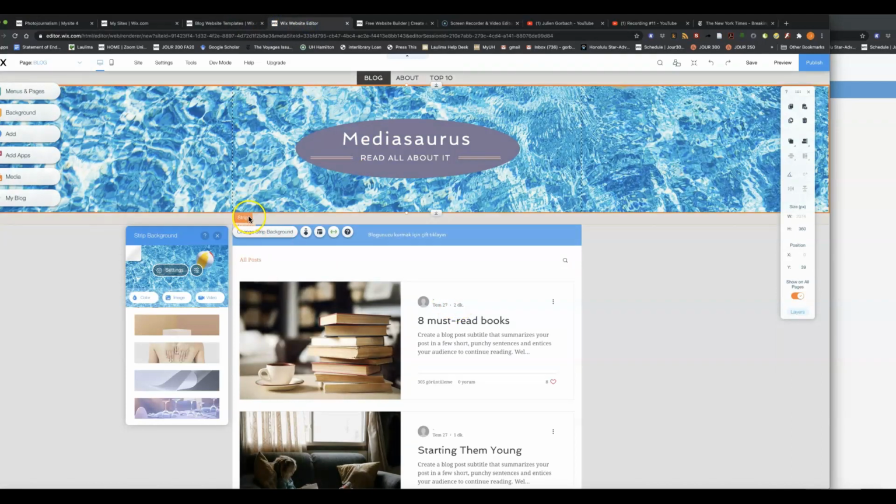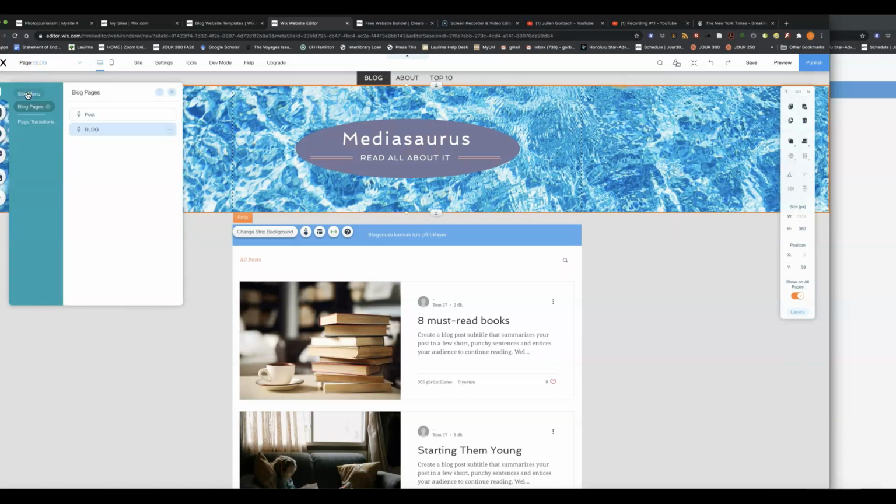So now I want to change these menus up here. And so the way I do that is I go over to menus and pages, which is this selection right up here on the left. I click it, and I want to change the site menu.